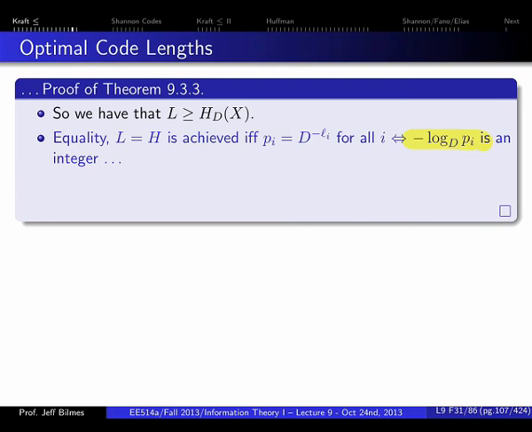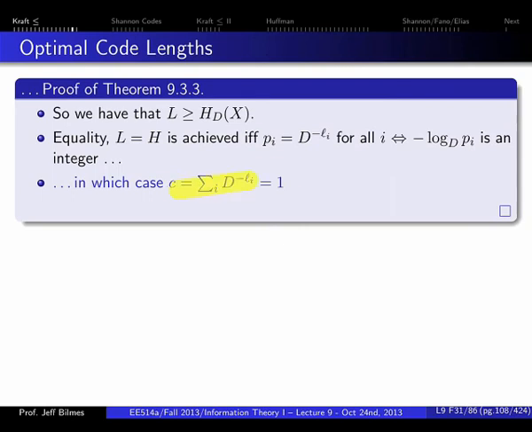And remember we said before, for example when we talked about Shannon's first theorem, that we can get epsilon close to the entropy if we use long block lengths, for any epsilon. But what happens at the entropy? How do we get the entropy? It depends on the circumstance. In this particular case, we can actually achieve the entropy. We can compress exactly at the entropy if we're lucky enough that the probabilities have this property: that for some base D, we have integral valued lengths.